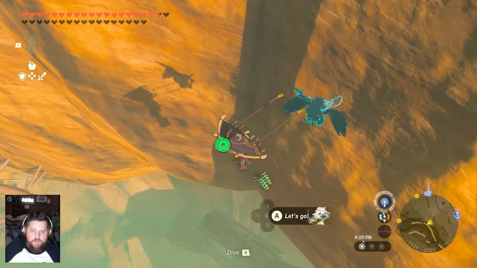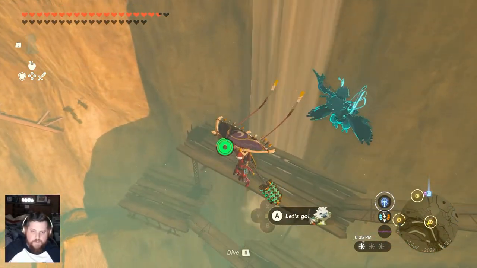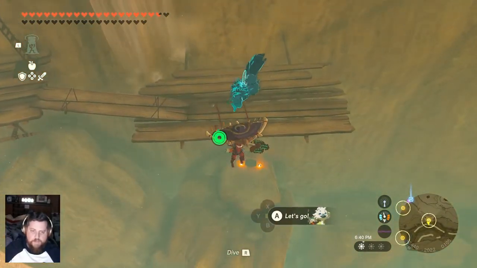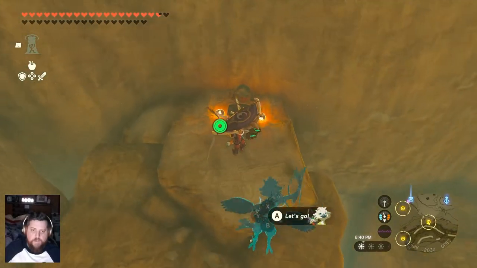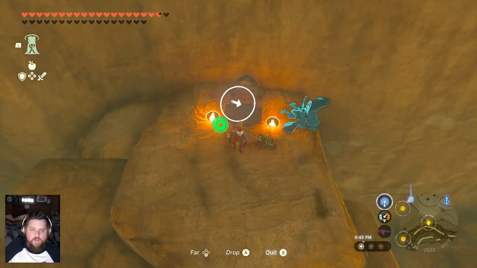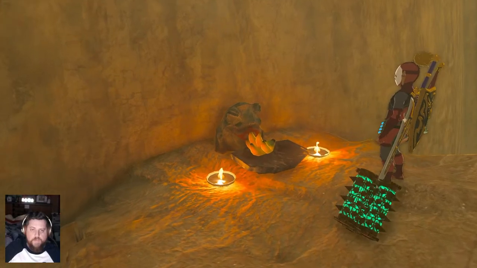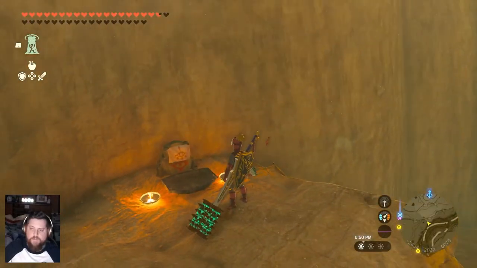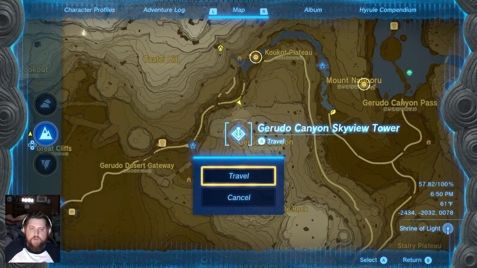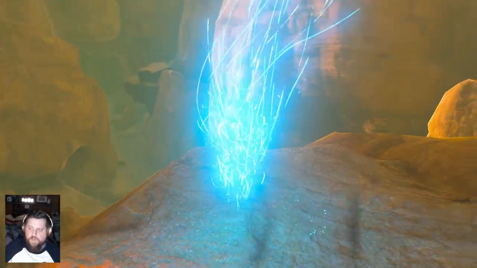Where is this? Where's this fog at? But yeah, it's gonna be interesting. Ah, there it is. I see it now. There we go. Alright, so another banana here. Nice. Alright, so we got two more to go. Let's teleport back up here. And I think one of these is in a cave.